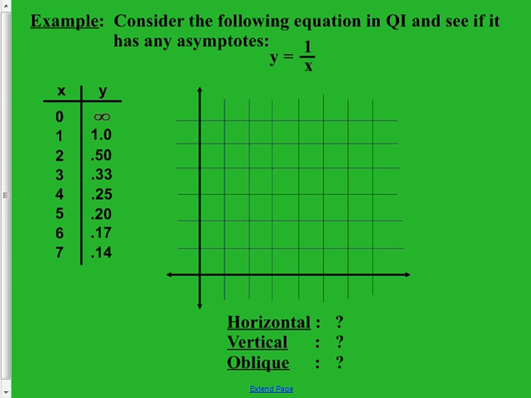Now let's look at those first two ordered pairs in the XY chart. We've got 0, comma, undefined. Clearly something is going on at 0 in the domain. But once we get to 1 in the domain, the graph is just fine. We get the point 1, comma, 1. So what we may want to do is look at what is happening to the graph in between 0 and 1 in the domain to get a better idea of what the graph is doing. That's exactly what we'll do. We'll pick some fractional values in between 0 and 1.